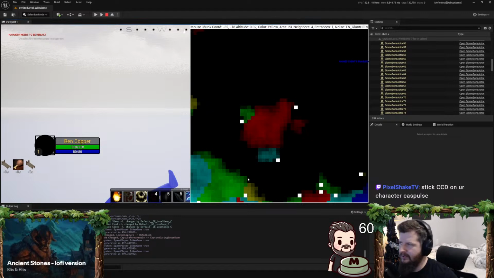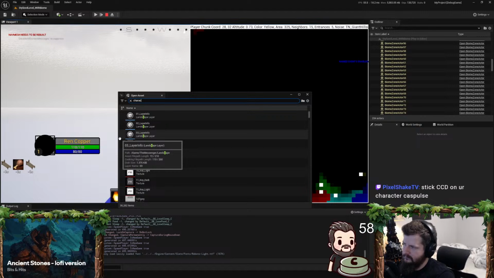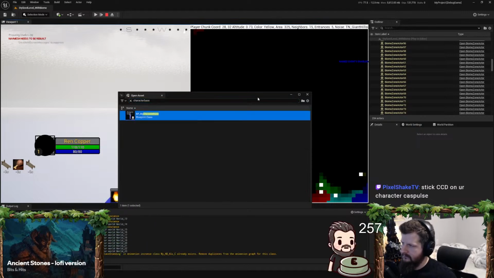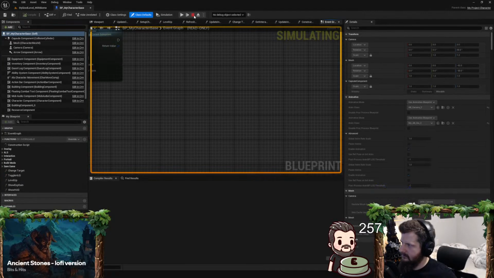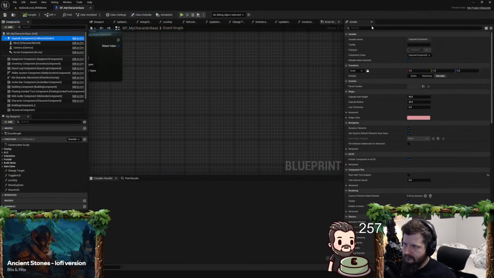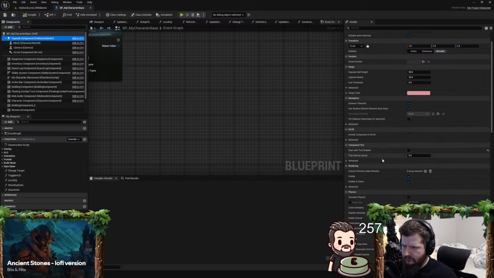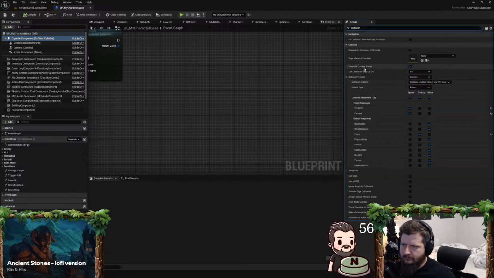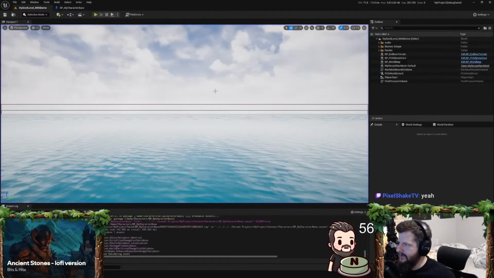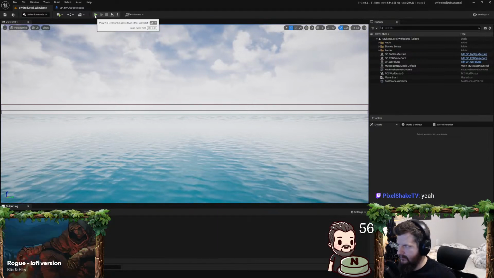Stick CCD on your character capsule. What is CCD? Continuous collision detection or something like that? Use CCD. What's the performance hit on that?